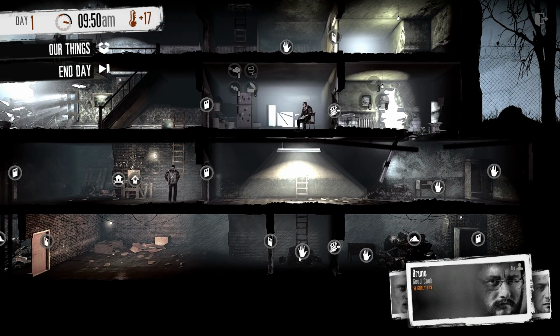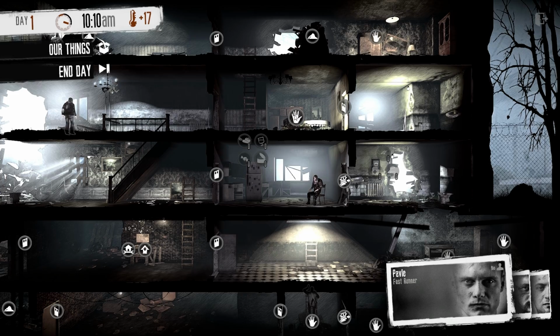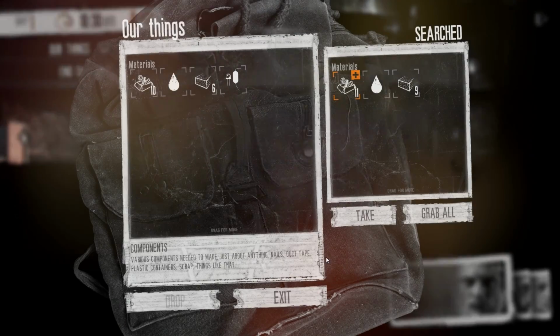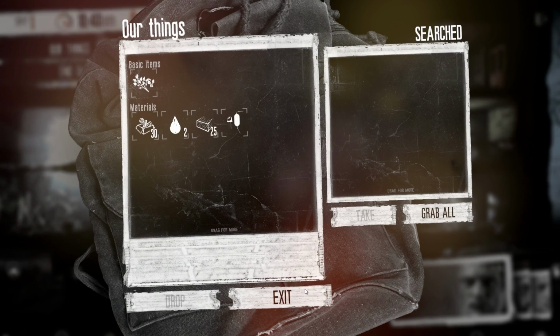Let's have Bruno check this pile that's down at the bottom here, and we'll have Pavle come over and go through this pile here. So let's see what we can find. Down here we've got a couple other items. Again, I'm just going to grab all of these. And once Pavle grabs his stuff, we'll see what we're dealing with here. So I'm going to grab all that, exit.